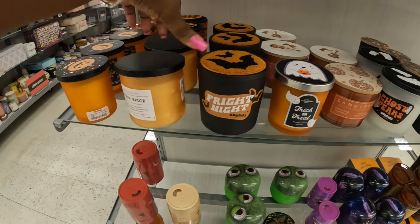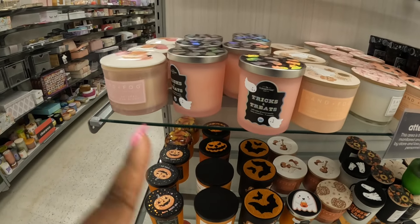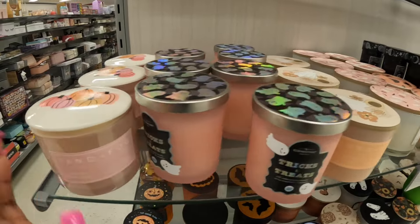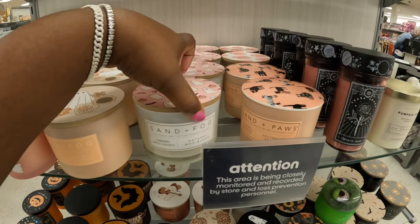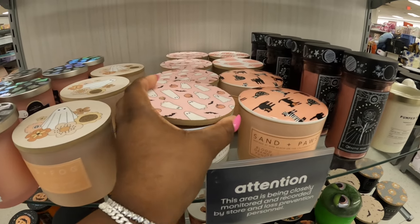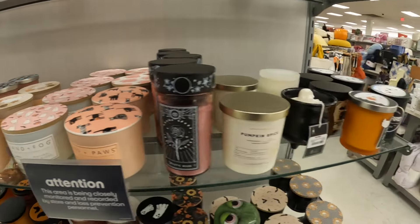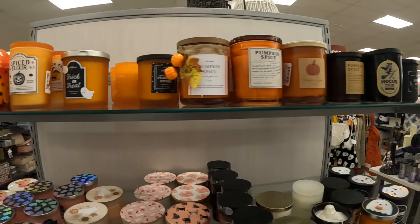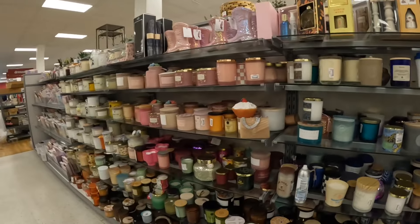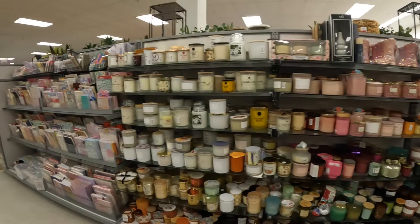Trick-or-treat, right night, pumpkin spice, pumpkin swirl. There's also tricks and treats, juniper berry sage peach, chestnut sugar, caramel apple crunch, orange blood orange punch. Mmm, that smells really good — this is a good one. I like surveys. Okay, let's see if they have any other candles since they put those right there. I don't see anything.